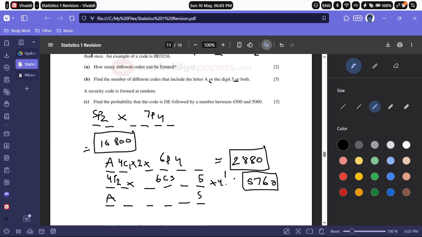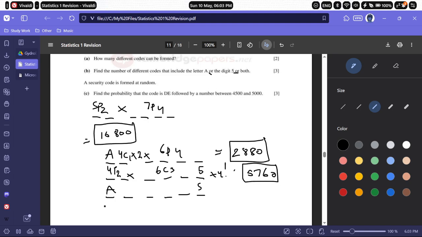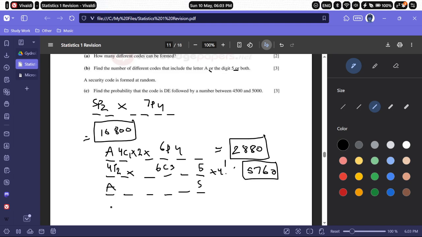I'm going really slow. But anyway, in the third case, again you have 4, so you choose 4C1, and you arrange between the two letters, so that's times 2 factorial. Now you use the same concept as before of choosing from 6, so 6C3, that times 4 factorial. That will give you your third case.